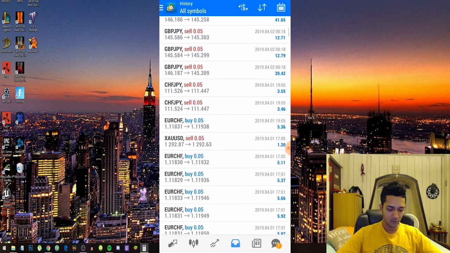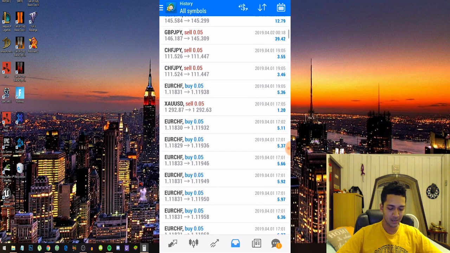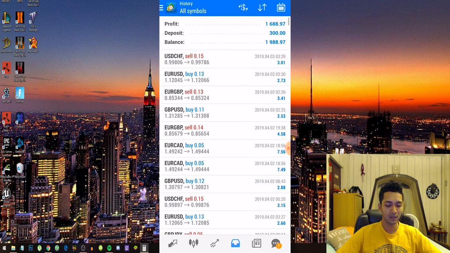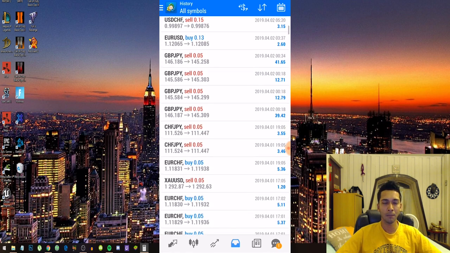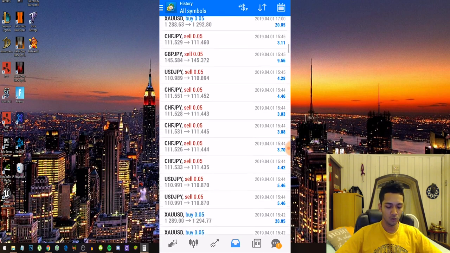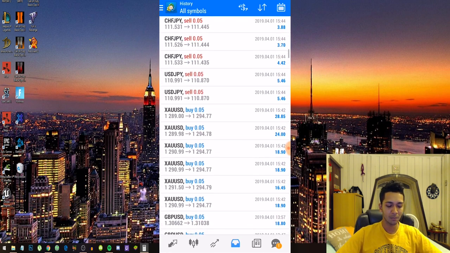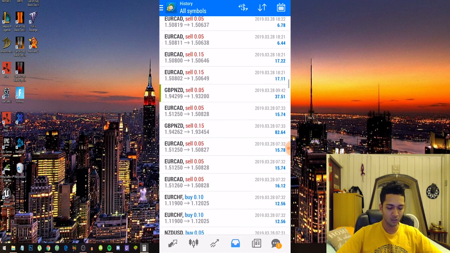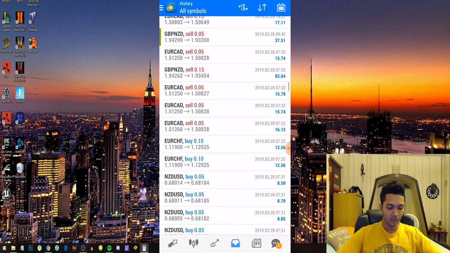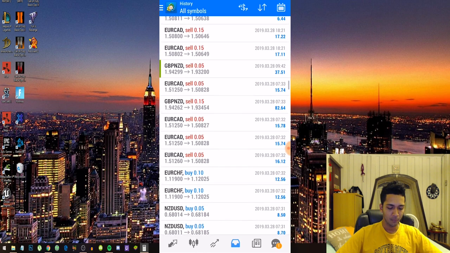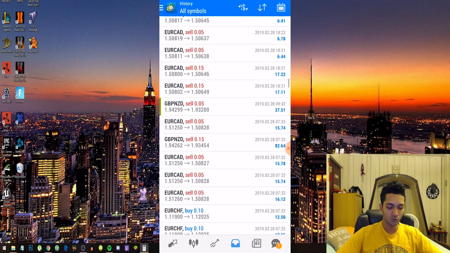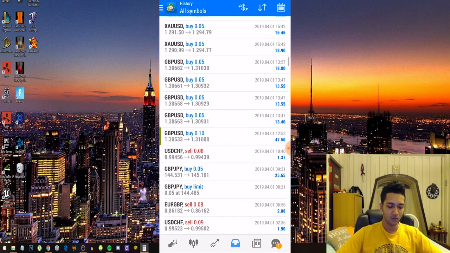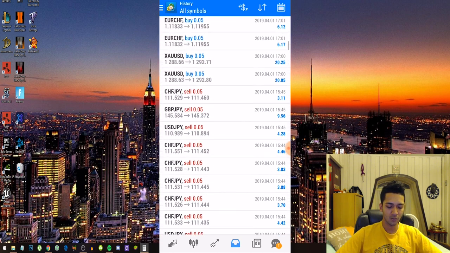And something cool about this bot is that it has a money management function. So if you allow this, the bot will actually start to compound your portfolio and increase the lot size depending on your balance. You can see in the beginning the bot took smaller trades with smaller lot sizes, but once my account grew, then the bot started taking way bigger lot sizes. So these are the results on my real account.